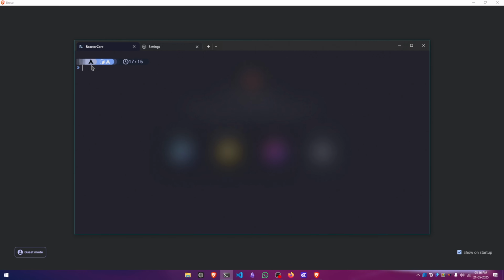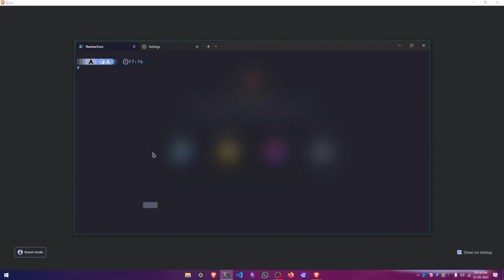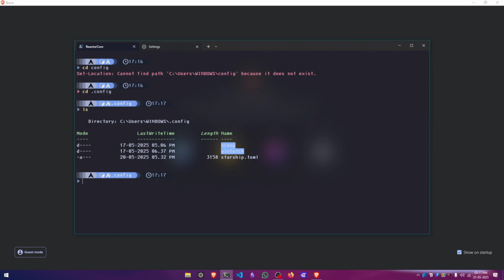This feels so cosmic. And the thing I used for this is called Starship. I will just go to the config. Oh my god, I think I have to blur this out. Where is this cd config? Wow, cd .config. Oh, alas.